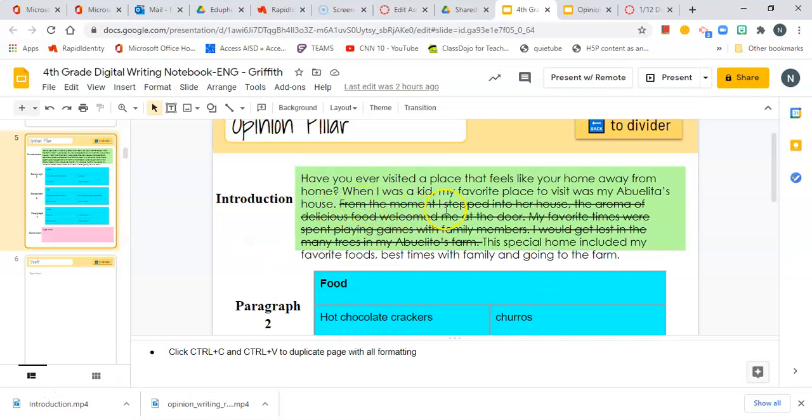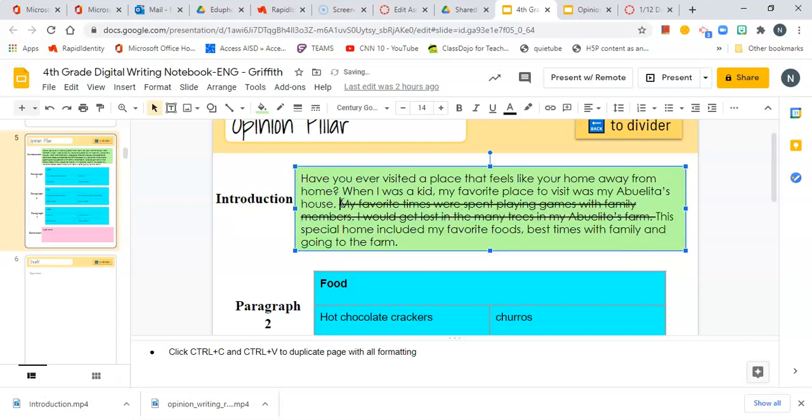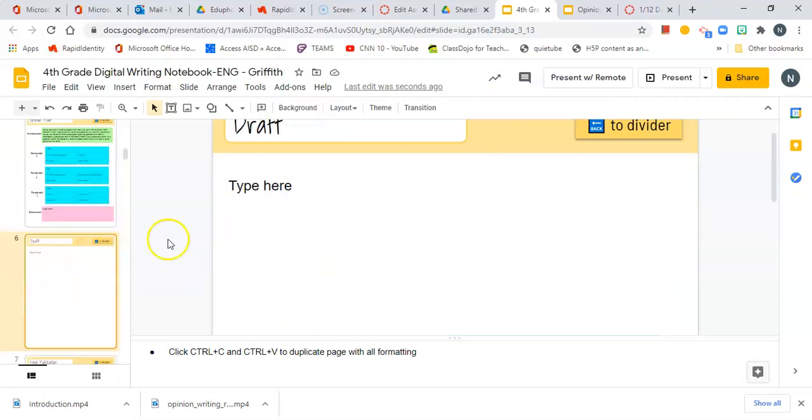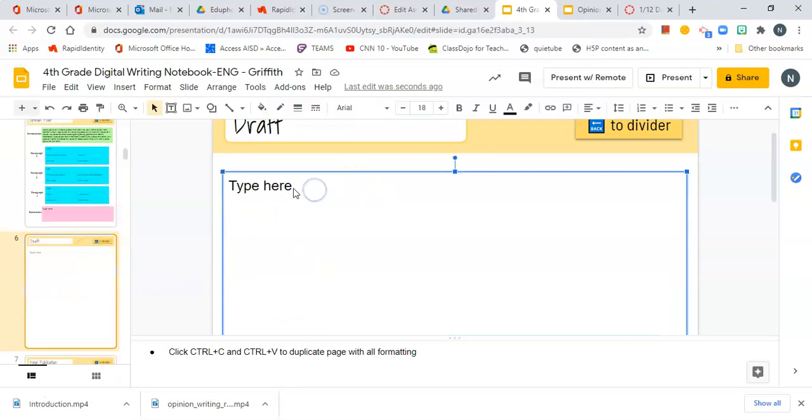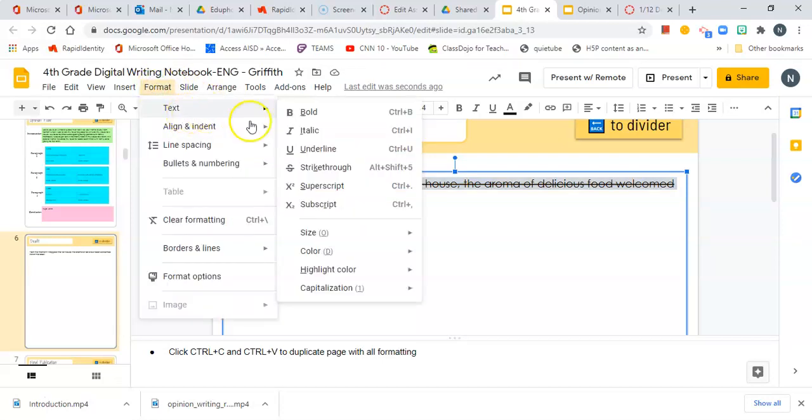Okay? Remember that when I did it, I had thought of some sentences for my introduction, but then I decided that I was going to use these sentences later. So I'm going to take this sentence that I already had, and that's how I'm going to start. I'm going to take it off. I highlighted it, and I hit Control X to delete it out of there, to cut it. And now I'm going to paste it on here. Control V is to paste. And then I'm going to take the cross out line off of it. You don't have to do all of this.